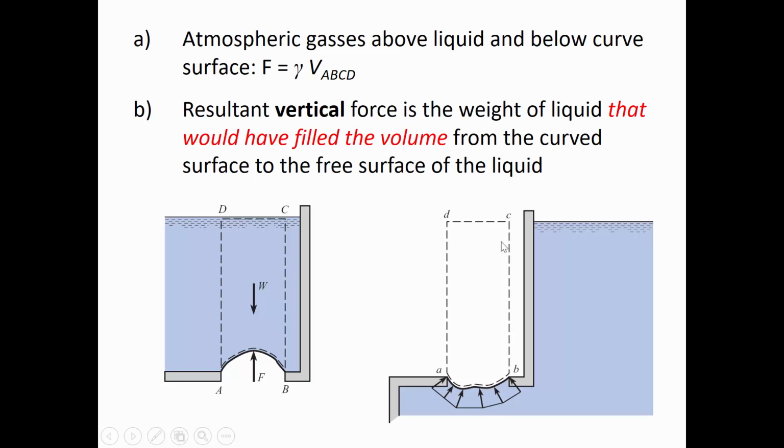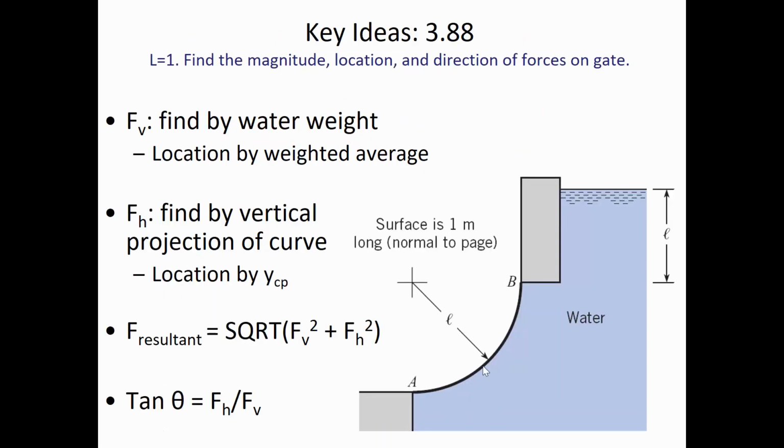So you have a homework problem where this actually comes into play, where you're having to calculate the weight of the water that would have been in place if the gate wasn't holding it back. Just wanted to put that in your mind. So let's look at some key ideas for the homework assignment. Even though you've still got plenty of time to work on it, you can get started early while some of these things are kind of fresh in your mind.